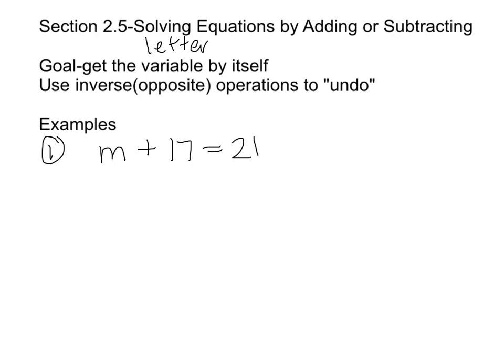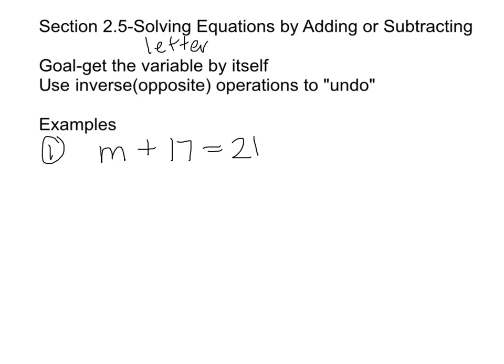And we'll talk about how we do that. We use the inverse, which means the opposite. Instead of saying opposite all the time, I'm going to keep saying opposite operations. Right now we are going to use the inverse operation to undo that number or to get rid of it. I have 10 or 11 examples we're going to go through so we can really understand this.